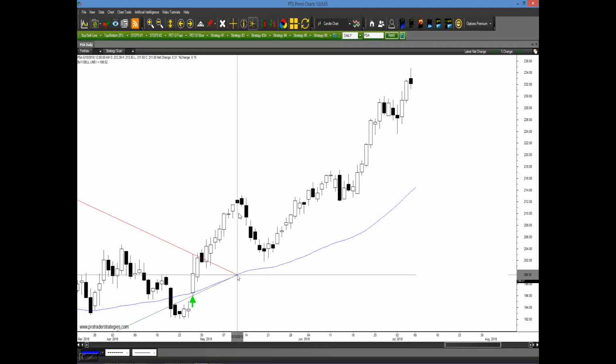Now, after you've clicked on the icon, you place your cursor right on the 50-period moving average below the top that was created. And as you can see, the 50-period is in the confirm zone. It is not telling you that momentum had dissipated. Now let's see what happened here. Price sold off the following week. Now someone would have said, well, this tool doesn't work.